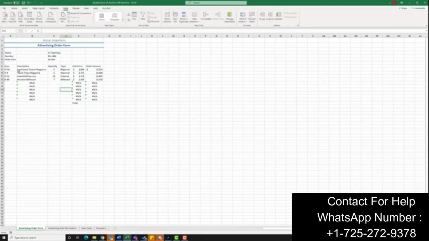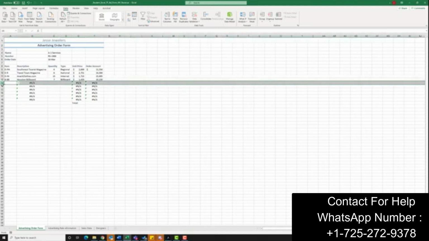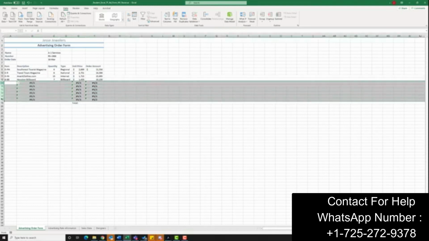And that's it. So what we managed to do is create an easy worksheet that allows you to look up information based on these codes. So now we're done with the rest of these, so we need to delete these rows here. So let's hover over the 13. Notice when you hover over the 13, you get this black arrow pointing to the right. Go ahead and click, hold, and drag all the way down to 18.